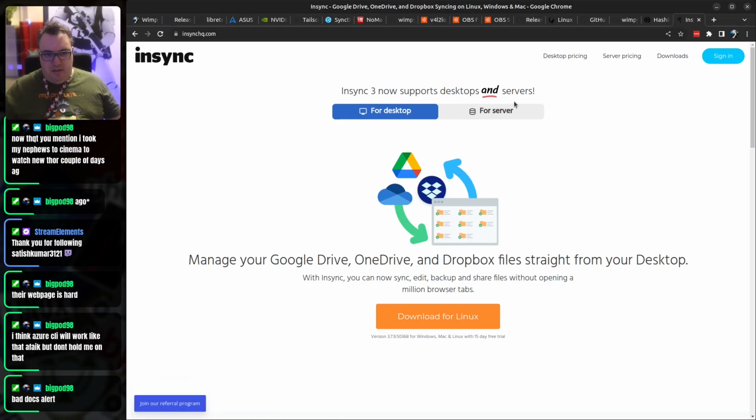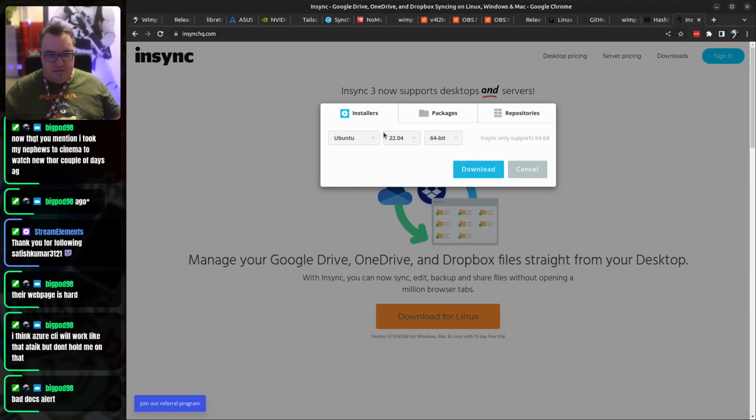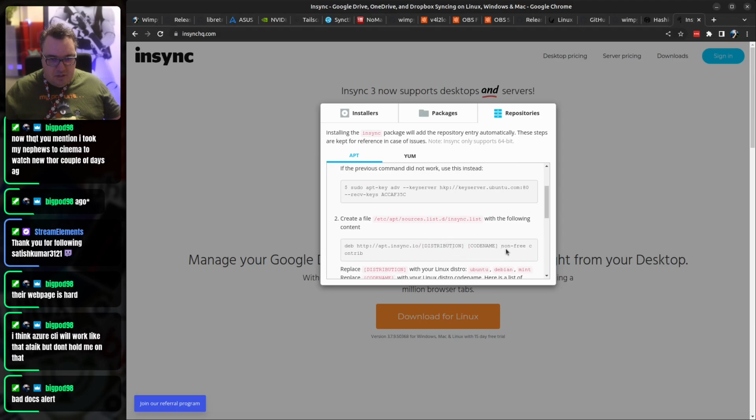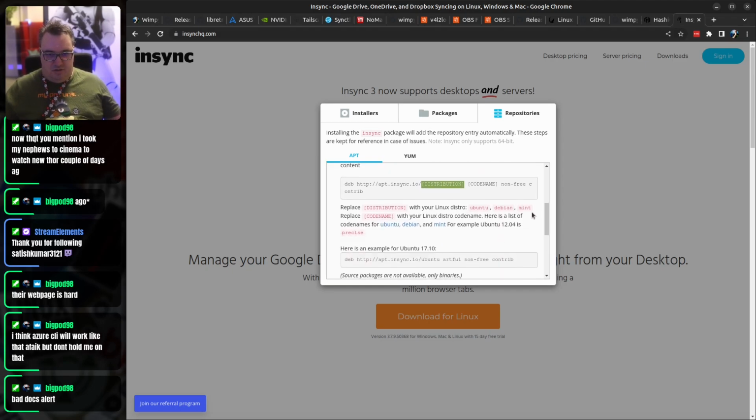as well. So, for desktop, download for Linux, Debian, repositories, here we go, apt, that's the same, code name, distribution, there we go, distribution. Okay, it even supports Mint. That's interesting. We shouldn't need to do that though because of the way we're pulling the upstream names out from Ubuntu.